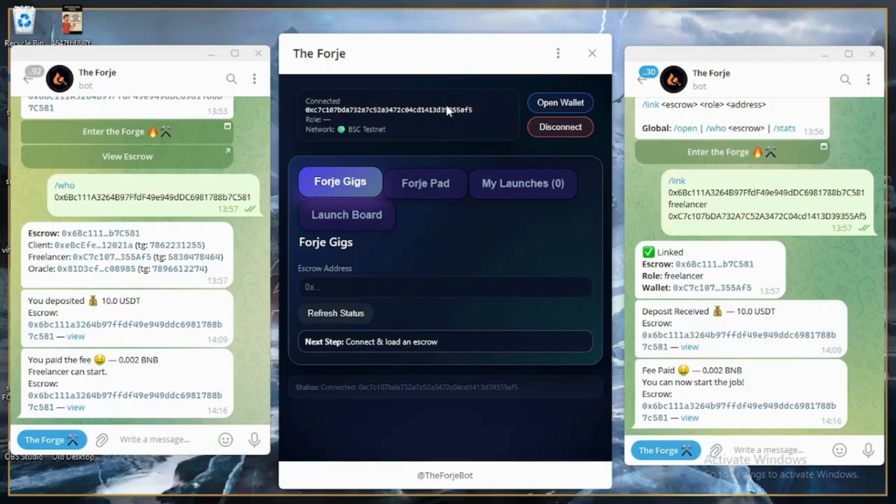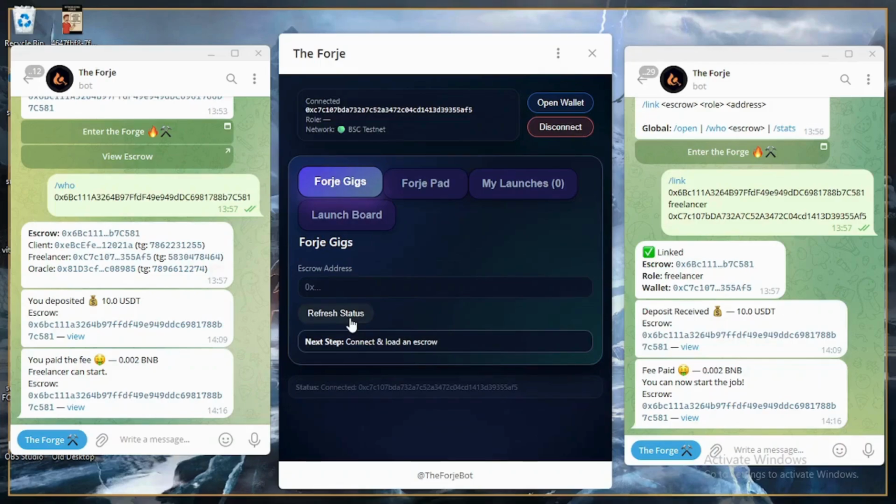You can see the freelancer's wallet address here, and in the escrow you can also see the escrow and freelancer wallet. This is the freelancer wallet, ending with AF5. You can see it is connected right here, AF5, but the role is not updated yet. Let's refresh. It should be updated.